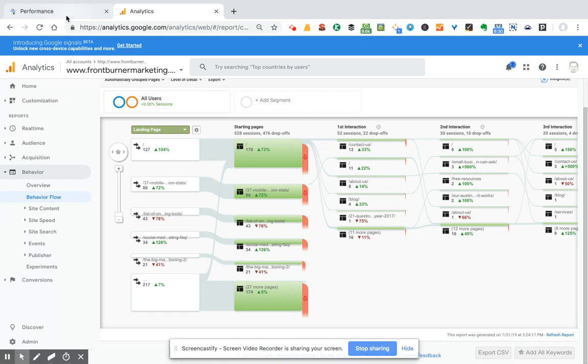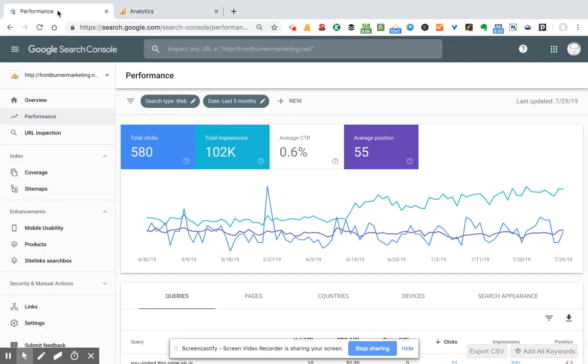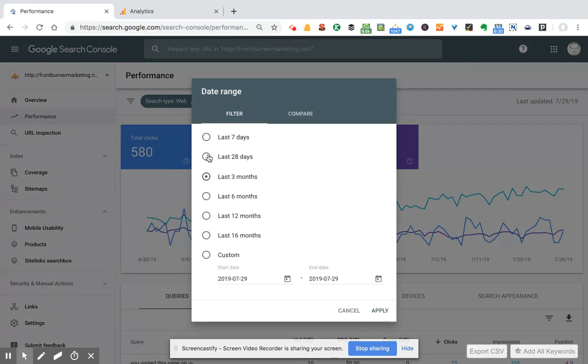Okay, because it could be just a regional or momentary interest in mobile, or sudden interest in social. Either one of those things could have driven that. But in either case, most likely it was not independent of the work that I did. So the work that I did paid off. So now let's take a quick look at what 30 days looks like on Search Console. So they're going to give me 28 days. I'll take that.